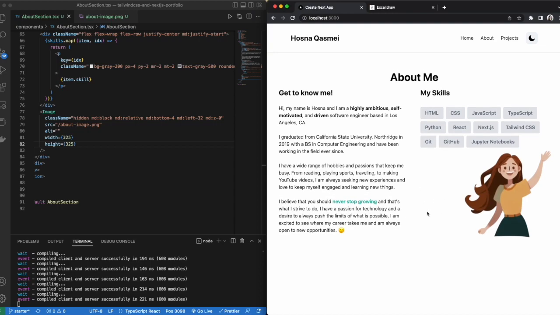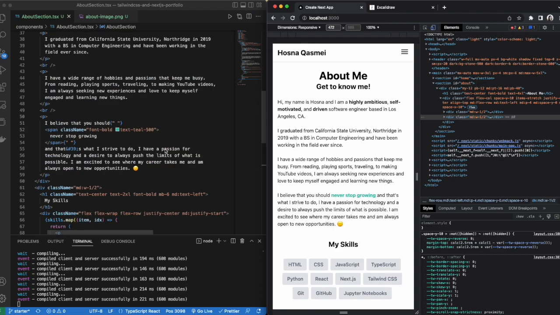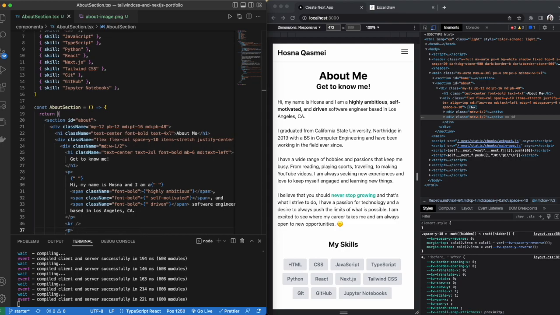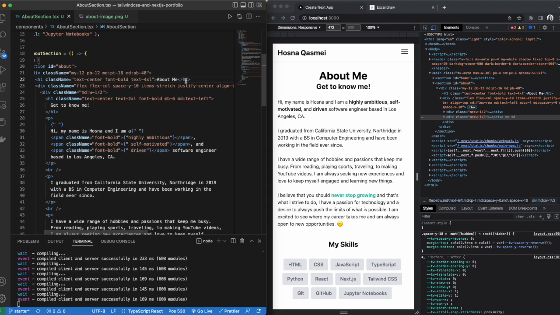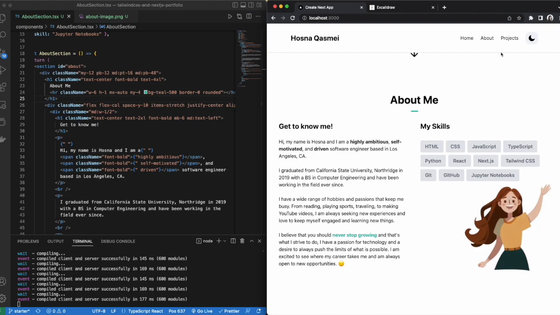Now to double check if our mobile view looks correct, we are going to go to inspect. Now we see that this is a little bit too close to the about me. Also, it's a little bit hard to differentiate what's the title. So what I'm going to do is I'm going to add a line right underneath about me. And that line is going to be colored so it can add some style to the page as well. And to do that, I'm going to go inside my heading 1 and then add it right here. And once I do that, I add some space between my subtitle right here. And then if we go back into desktop mode, we have that nicely shown right here.